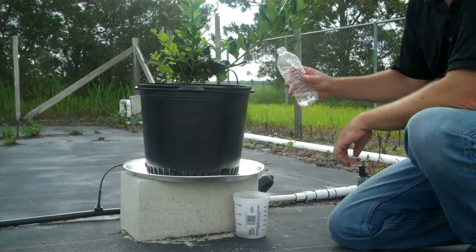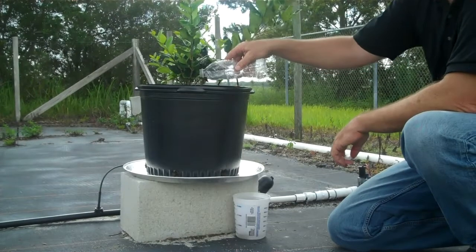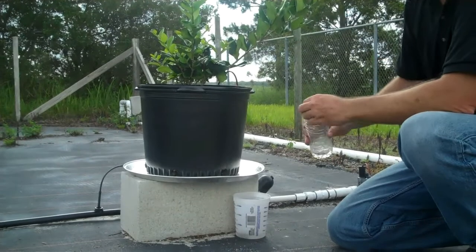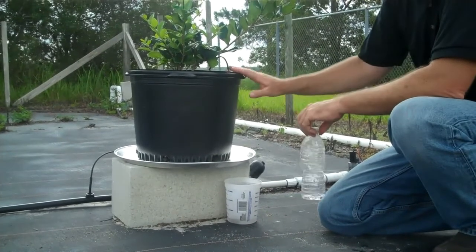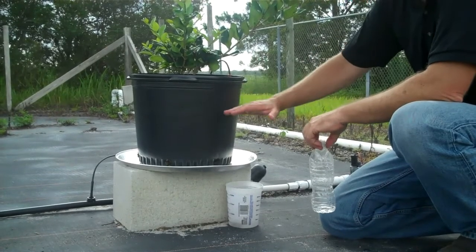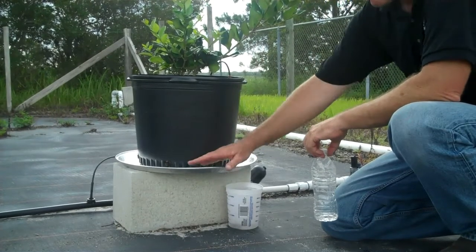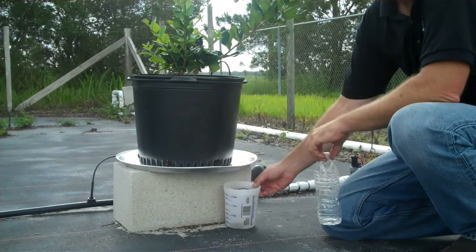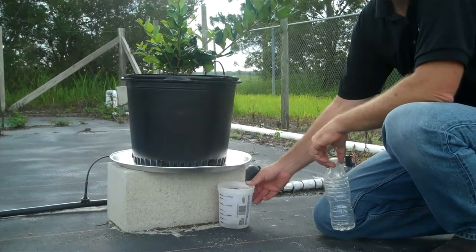In the pour-through method, you want to take just enough water to pour around the surface of the pot after 30 minutes to an hour after you've irrigated. The water should percolate through the bottom of the pot, wind up in this pan, drip down into this cup, and now you've got your pour-through method to measure your pH and EC.